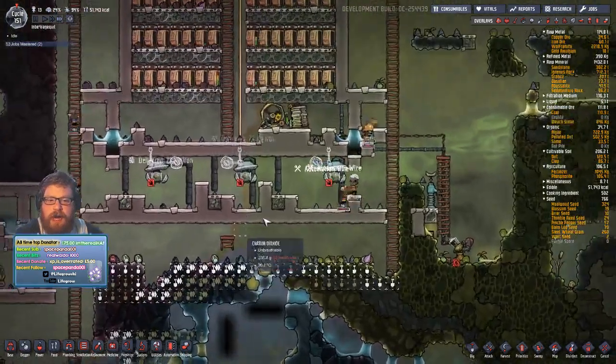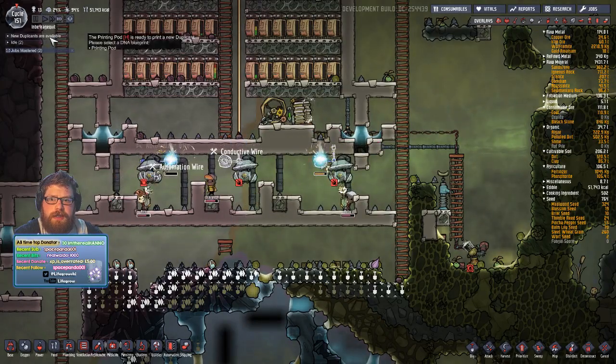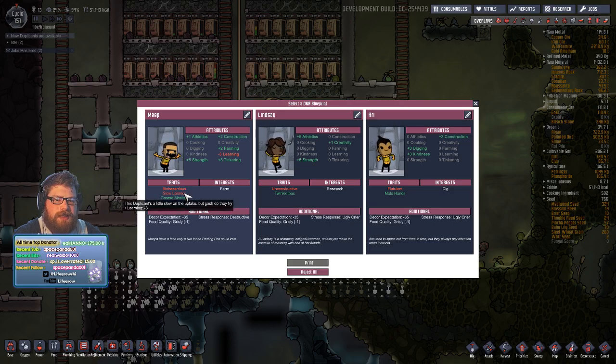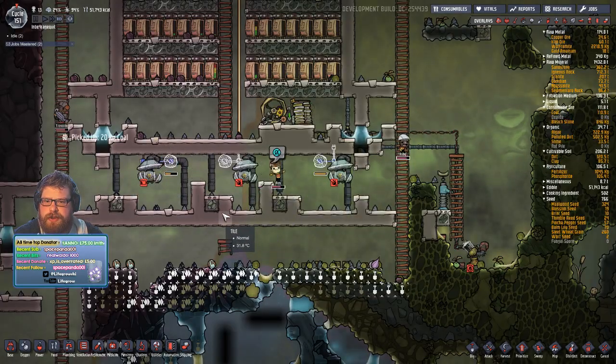What are you making now? It's just a place to store all my gases, that's the plan. Let's see what our new dupe is. Well, I don't like flatulent, I don't like unconstructive, and I certainly don't like biohazardous. And slow learning, so none of those. We're not in a rush to get dupes, so we're fine.